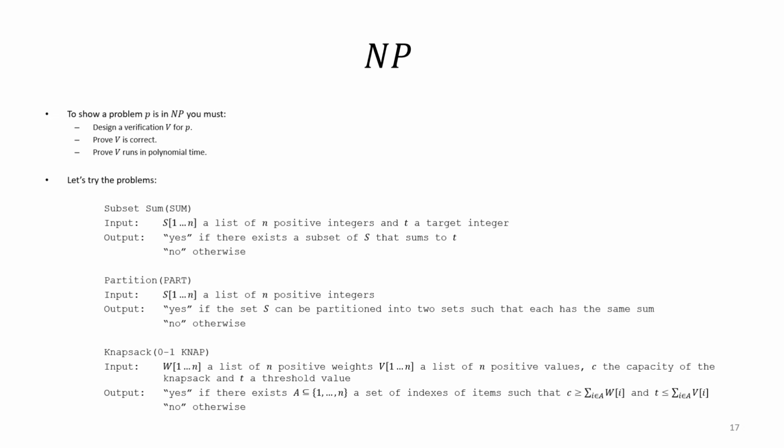And so to turn it into a yes-no problem, we're going to add an extra piece of input, which will be our threshold value. We want to ensure that the value of all the items that we get is no longer maximum, but instead greater than or equal to our threshold. We can see that this problem and the original optimization problem are once again very similar and probably share similar resources if we want to solve them.